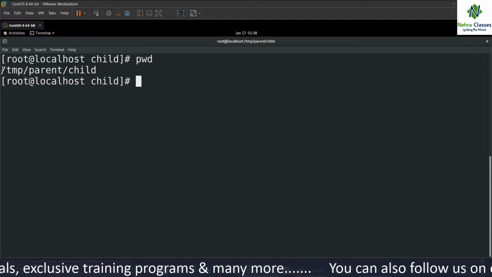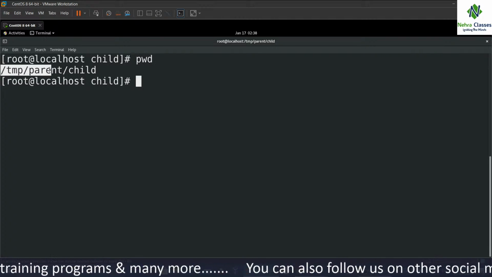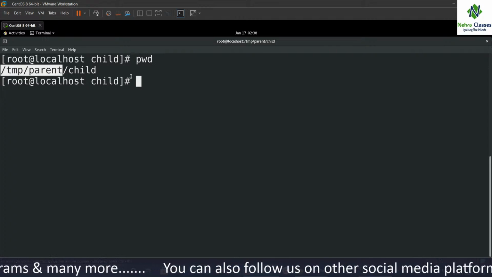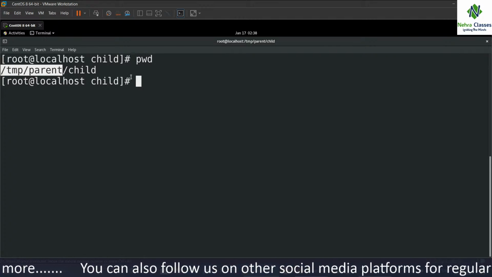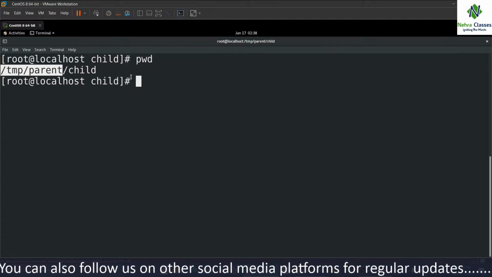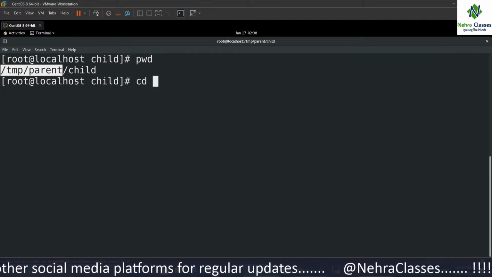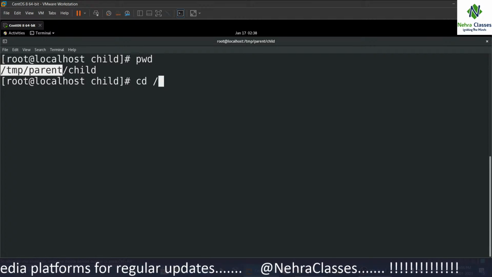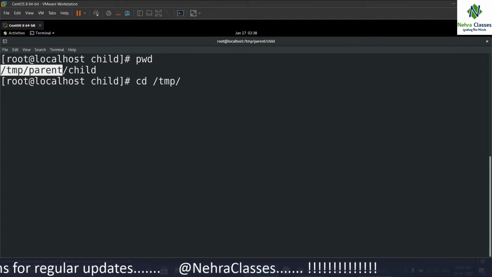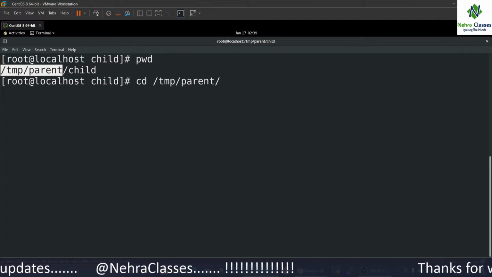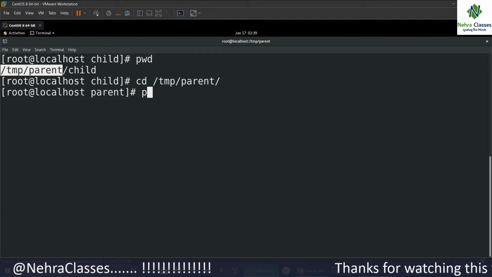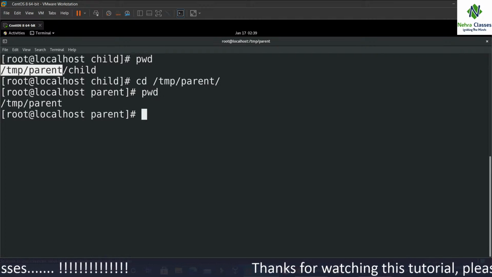And what is the parent directory? The parent directory is /tmp/parent. So from this location where I am currently working, I want to go back to my parent directory. So I will simply mention the complete path there, /tmp/parent like this, and press enter. So it will allow me to go back to my parent directory.